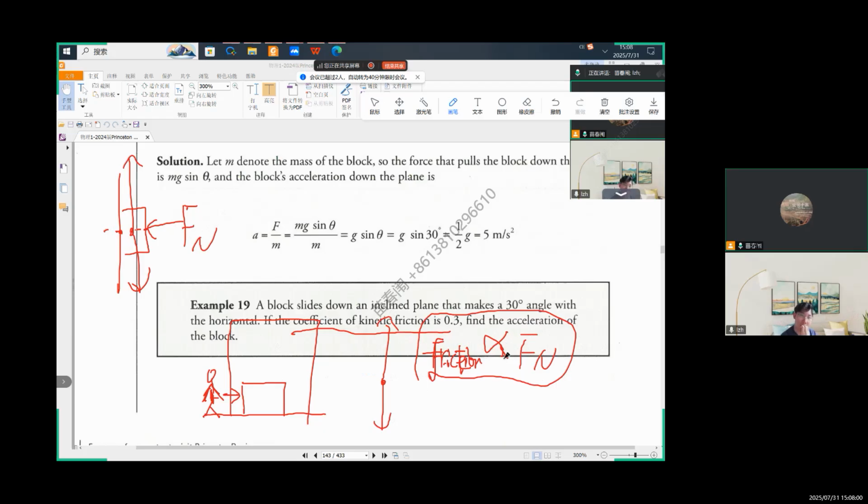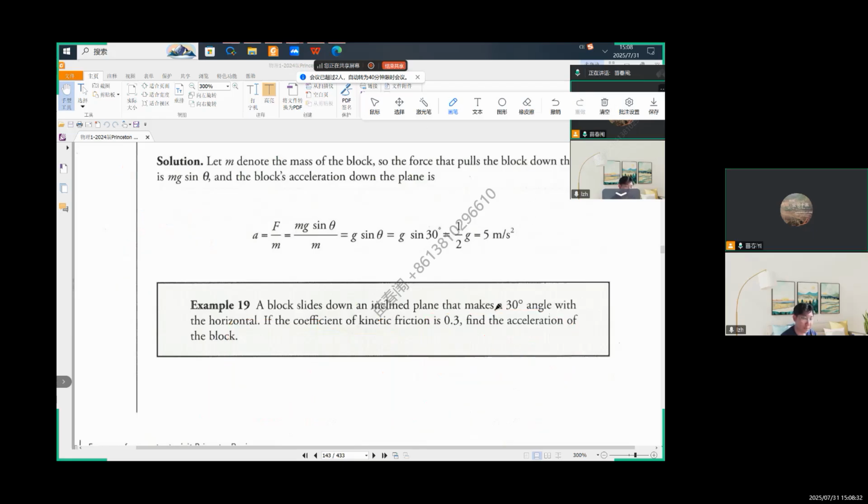And the other thing is influencing it. If it is ice, I say there's almost no friction, right? If it is rough, then there's more friction, right? So the other thing influencing friction is how rough the surface in between is. Does that make sense? Which we give mu, which is what they gave us, the coefficient of kinetic friction.